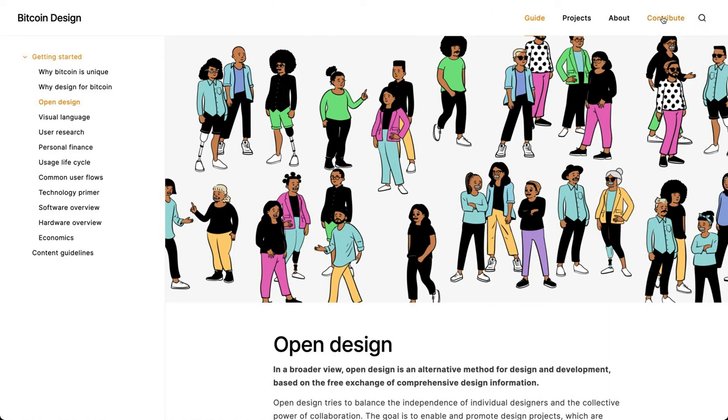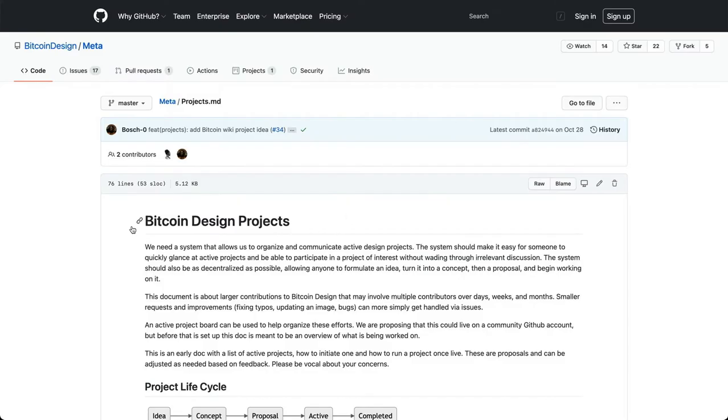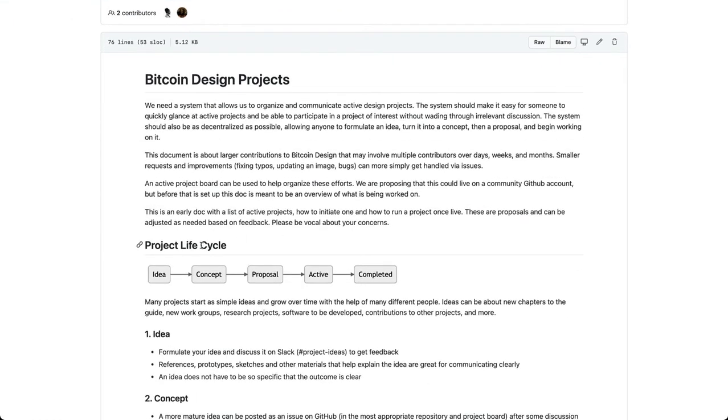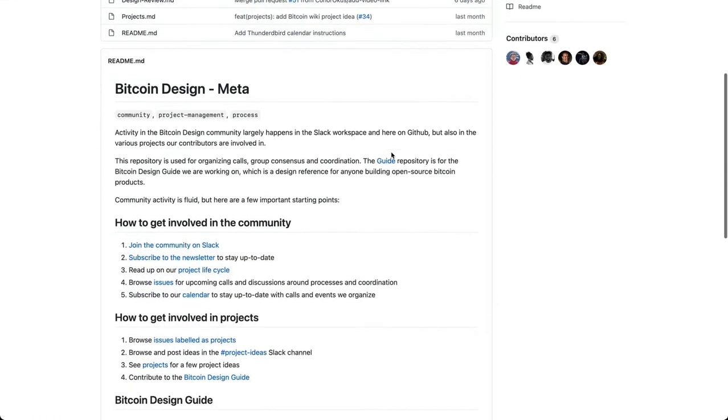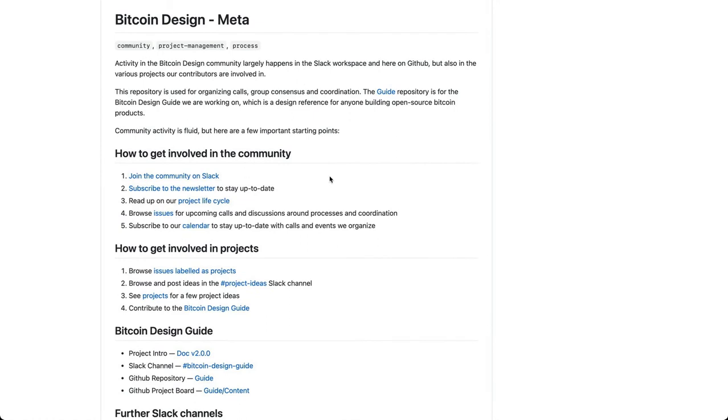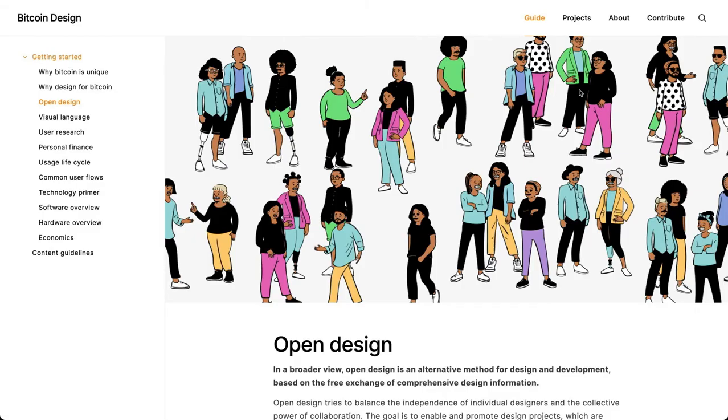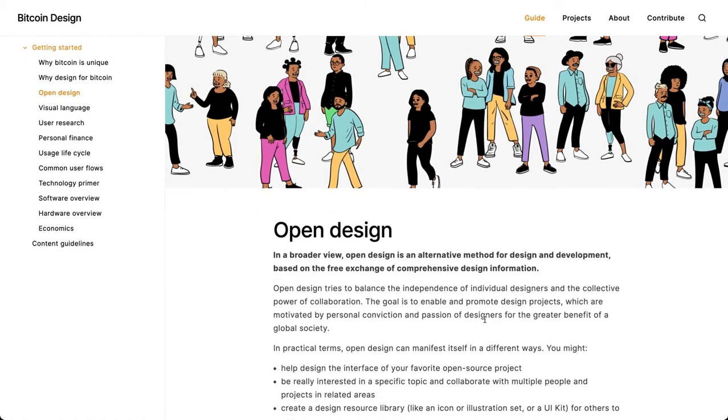So we will have a contribute page. We also have a project lifecycle page. This is the content for the contribute page. They're already pretty specific. It talks about issues, it talks about the newsletter. And so this is more of a top level. And then after people have an understanding of what it means to work in this open and public way, then they may go into the contribute and the project lifecycle pages, and those will make more sense at that point.